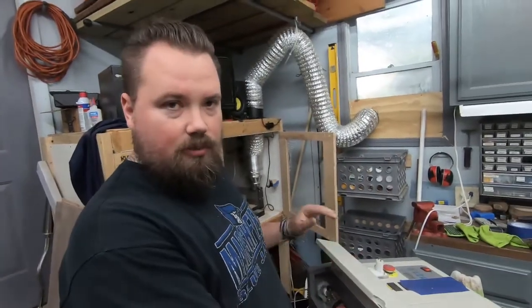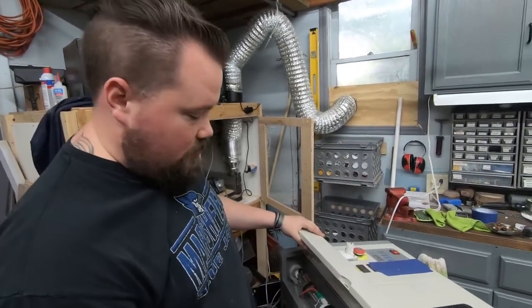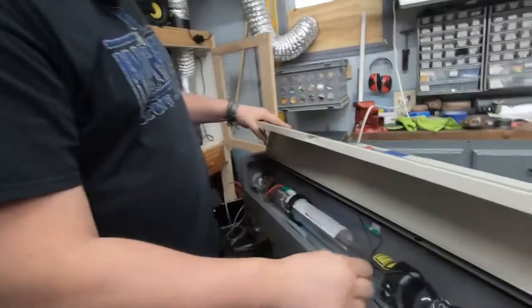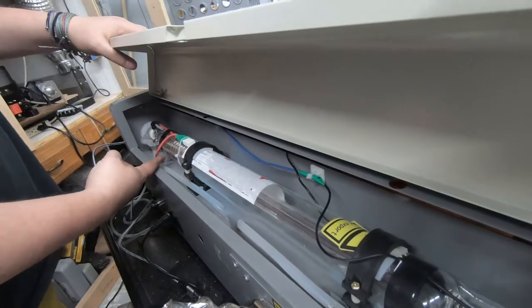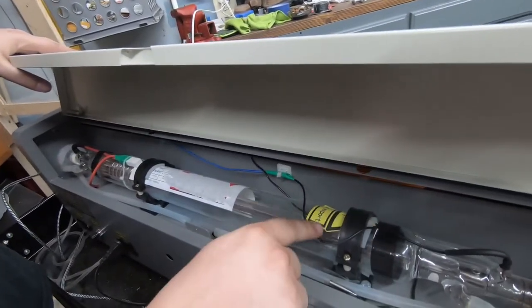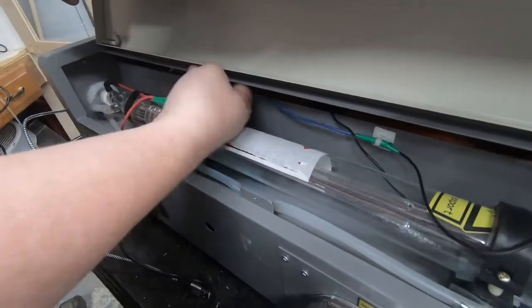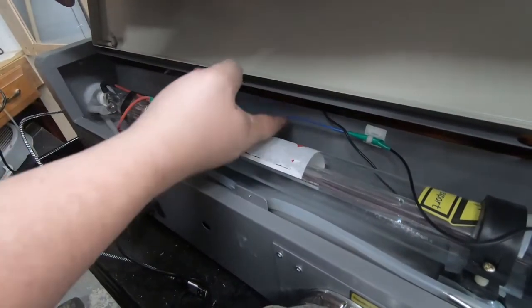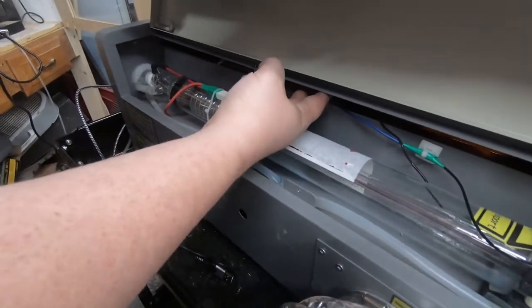We're going to put in the milliamp meter. And where that goes is you can see we've got two wires on the laser tube. This is the high voltage positive side. This is the negative side. This is the line that we're going to tap into. So we're going to get on the front side of this. We will find out where this blue wire is and we will figure best way to tap into that.